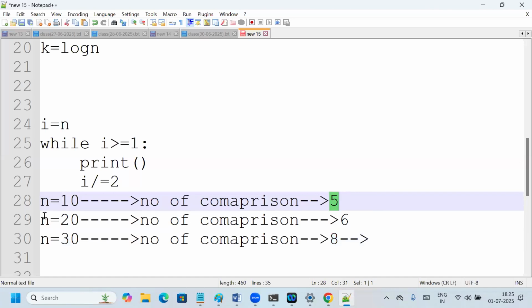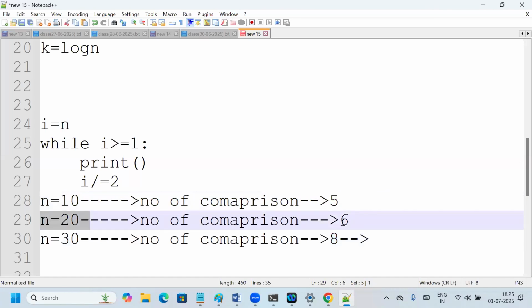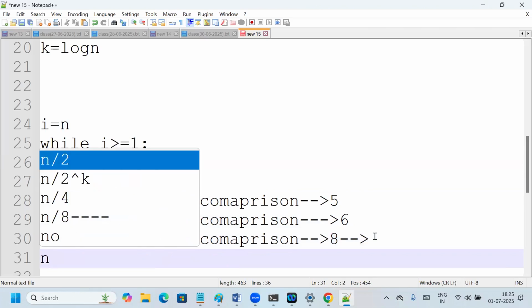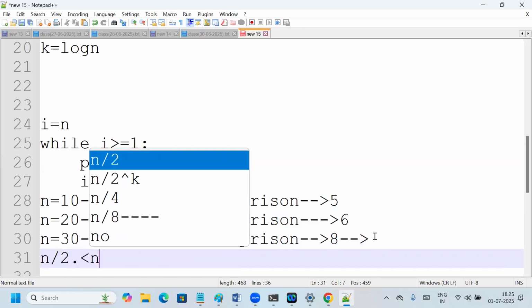So if you see here, for n equals to 10, the number of comparison is almost n by 2. If n equals to 20, it is lesser than n by 2, and here also lesser than n by 2. Means what I'm trying to say, guys, initially I'm getting n by 2, then I'm getting lesser than n by 2, again lesser than n by 2, then probably it's a log only, right? Understanding, guys, now? So whenever you are getting that kind of scenario where your number of comparison is getting half and then lesser than the half and again lesser than the half, probably it's a log n only. Clear or not?